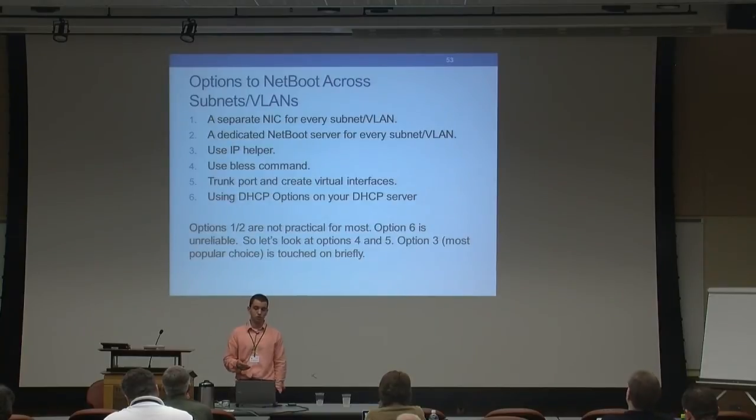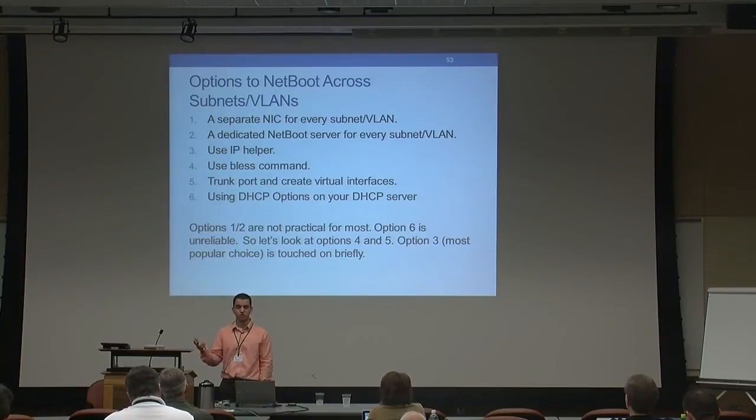And then the other methods include using the bless command, which is pretty simple. You can do that in terminal. And you can also use port trunking to create virtual interfaces. The last option I wanted to include, although I'm not going to discuss it, is DHCP options on your DHCP server. Depending on how you have it set up, it might work, but it's very complicated to set up. And it's unreliable because if Apple releases new firmware, it might just break it. And so you might not be able to NetBoot on certain models that you have available.